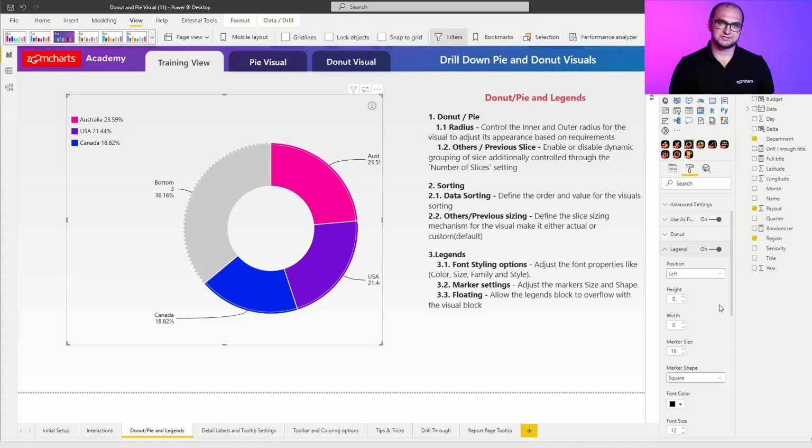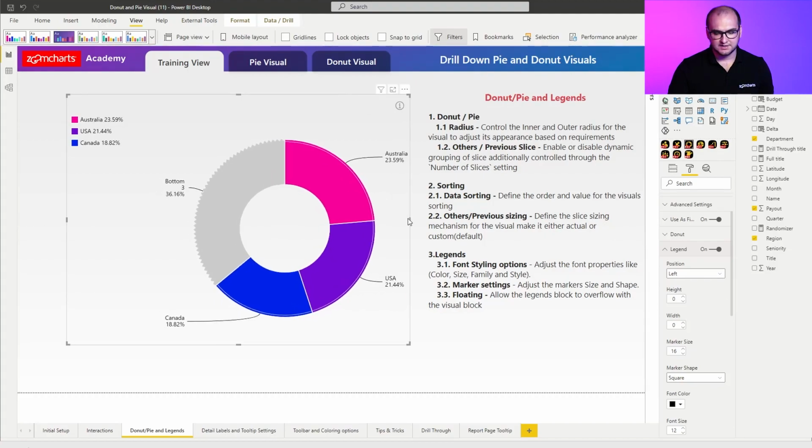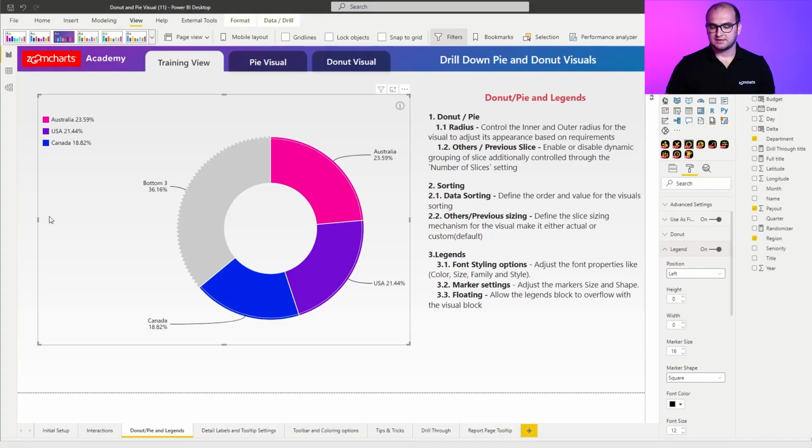First, we have our position. So you can place it on top, bottom, left, or right. Depends on the use case and how you want to visualize things. Now, one thing that you can even notice right here is because I don't have enough horizontal spacing, some of the labels get cut off. So this is something you also need to take into consideration by adding additional elements because the chart has to resize accordingly. Now, once I resize it, we're going to go back to these settings. So for the legends block, you also have a height and width property. So you can define how much of the size from the container is it actually going to be taking.